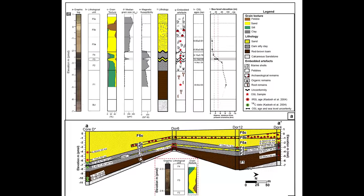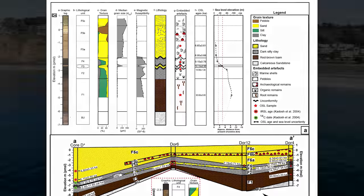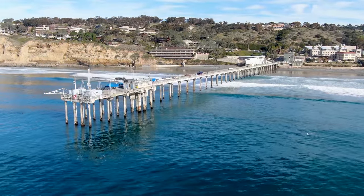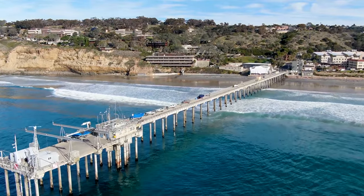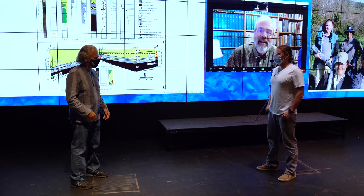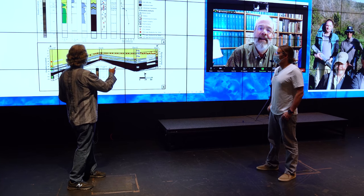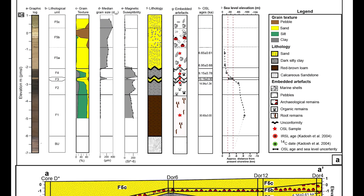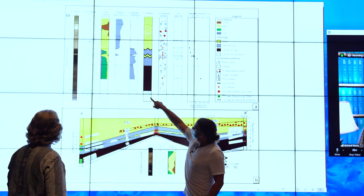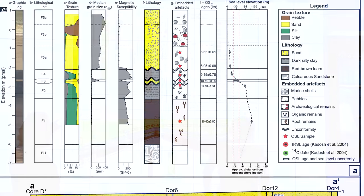I remember that day. I came into the lab at Scripps, overlooking the beautiful Pacific Ocean — it can't be a better place to work — and there was Gilad. Then in walked Professor Norris in his white lab coat, and you guys were all excited. Can you point out what that layer was? It's the lithological unit called F3. You can actually see it between two black layers.